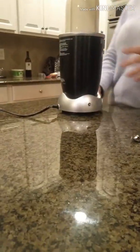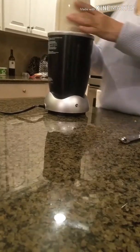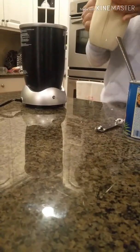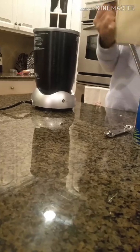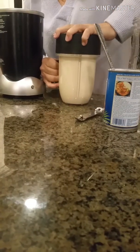Alright, you secure that sucker in and blend it up, blend it up, blend it up. Shake, shake, shake, shake it off. You should bring this tomorrow.